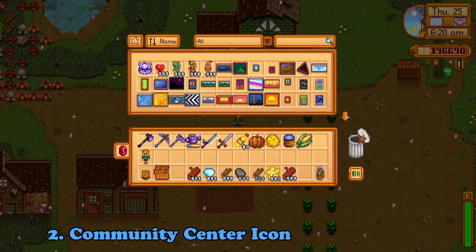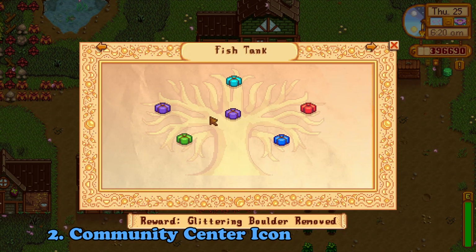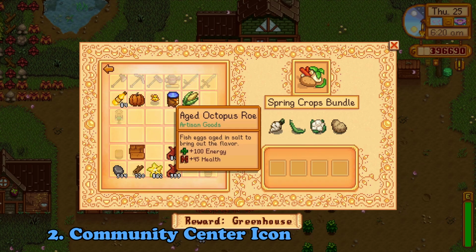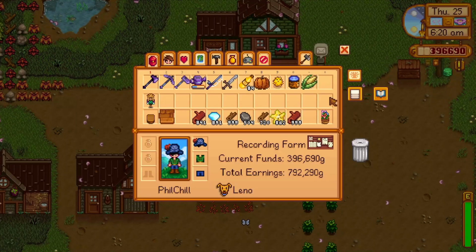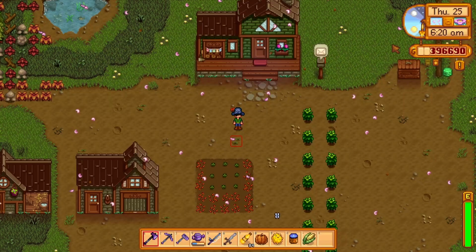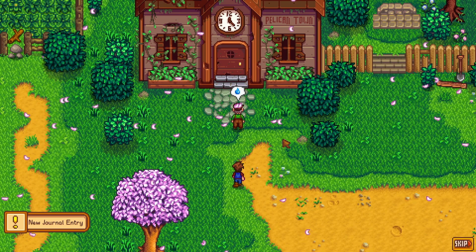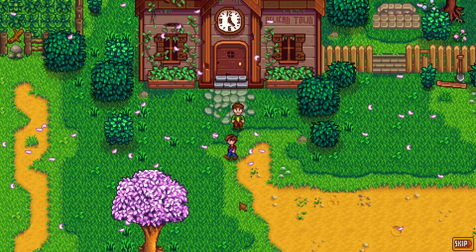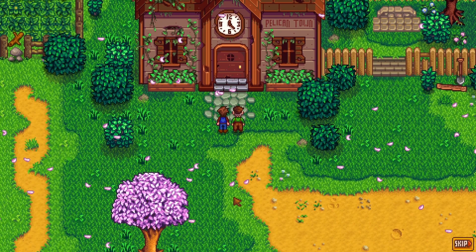The next game mechanic that many don't realize has a function is the community center icon found in the inventory. This icon right here can be missed by many, but it has an important role. When you start collecting items for the community center, this icon will pulsate, indicating that that item is required for one of the bundles, and you should save it and donate it there. At the start, when I began playing, I really didn't notice that, but afterwards I felt so silly about it. So I hope this helps all of the new players out there.